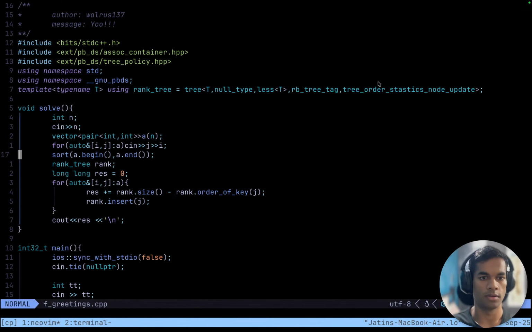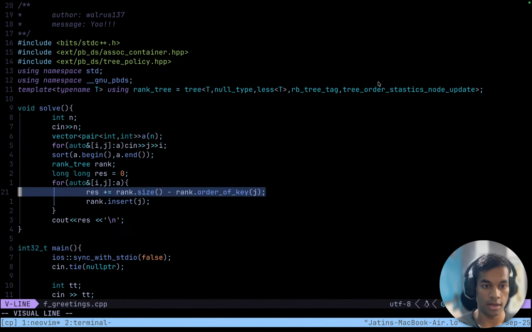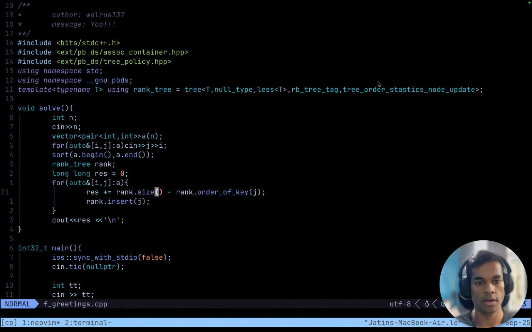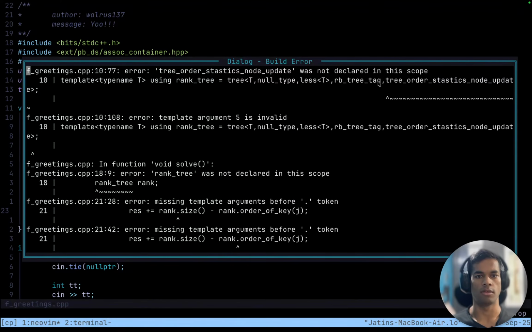Sort, rank, tree rank, yep, res for reference in A, yes, res plus equals s dot size minus rank order of key j. So what is the problem? Let's see.